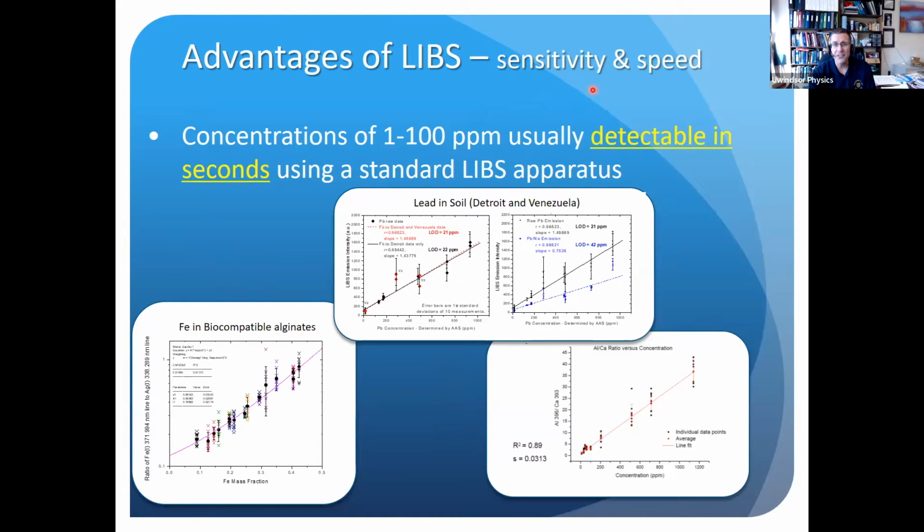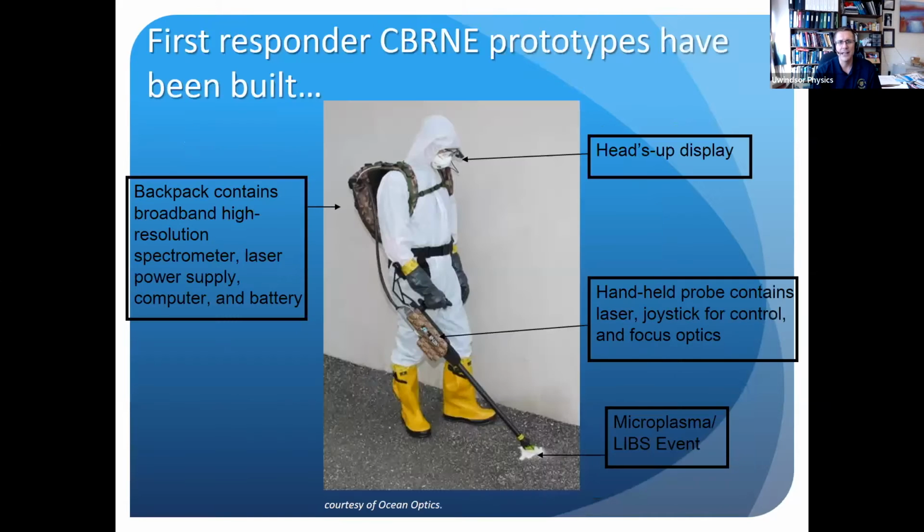It's very fast. In a second or two, we can detect things to about 1 to 100 parts per million. I hope we have some kids who are working in chemistry labs on this call. Not as sensitive as the instruments you all use, definitely. We have way more sensitive instruments in any chemistry lab and here in our labs too, but it's super fast and you don't have to dissolve things in acids. So it has some advantages.